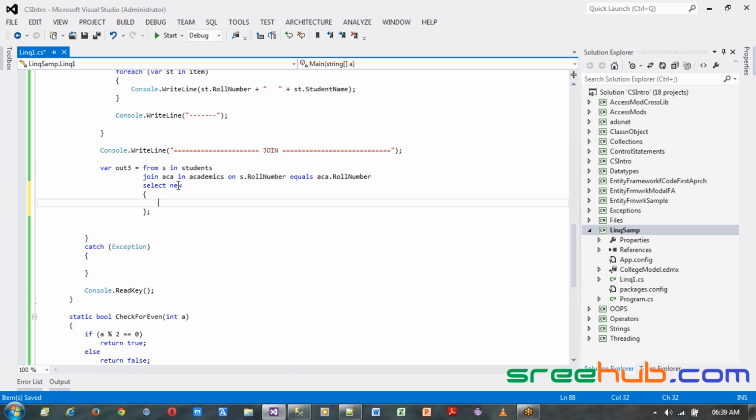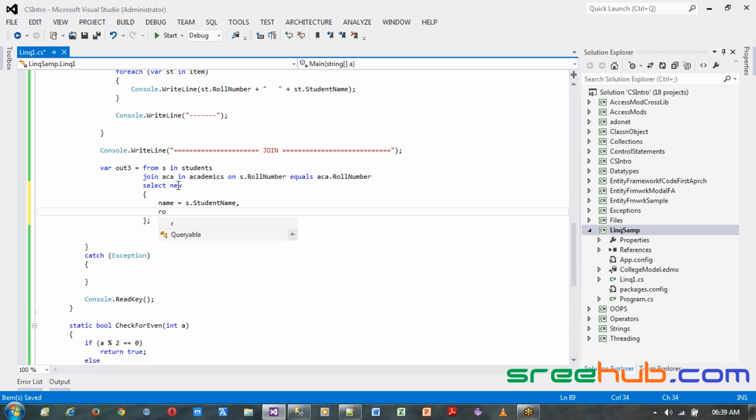Now here you can start declaring your variables. Let's say I want name first, which is equal to name from students, based on student name. Right, you have comma, let's say roll is equal to S dot roll number.